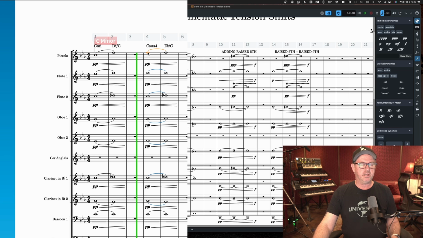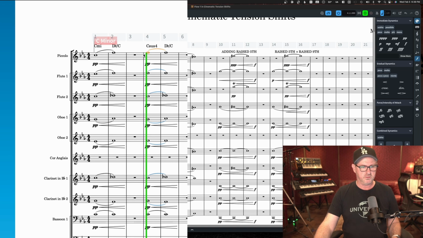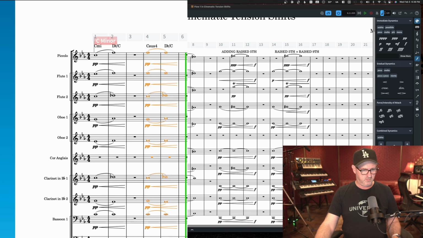And now let's take a look at that open voicing, which was C sus to D flat, where the F is going to hold over. Like we have the piccolo holding over, we have the flute holding over. They're holding this F, and that's going to be kind of the connection between that more open sound and a dissonant sound. Here it goes. It's a little more ambiguous. If we were to just isolate the woodwinds, it would be like this.